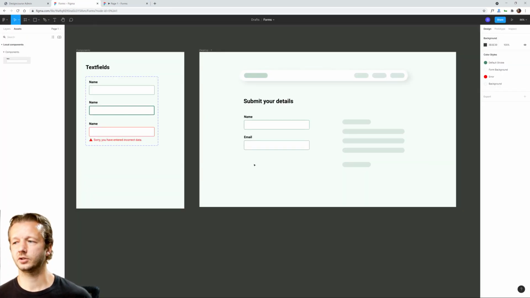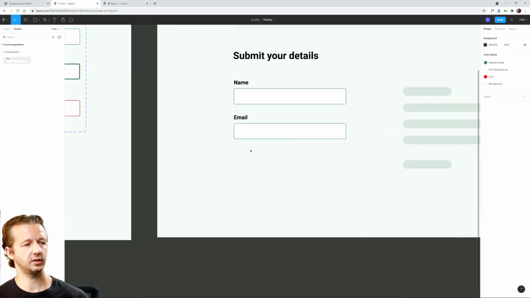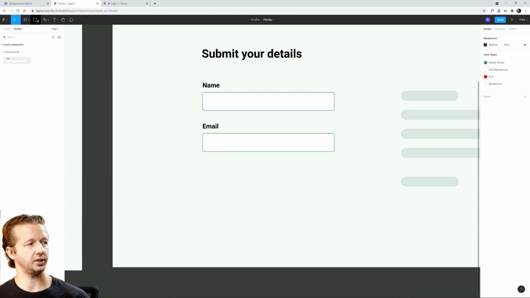All right, great. So now let's do a checkbox down here. For the checkbox, if you recall, it is typically a square. So we're going to take the rectangle tool, and we can hold shift. The size of the checkbox obviously is pretty important. It needs to be big enough for people to easily click on it, especially tap with their finger, but not so big that it throws off the flow of the design.